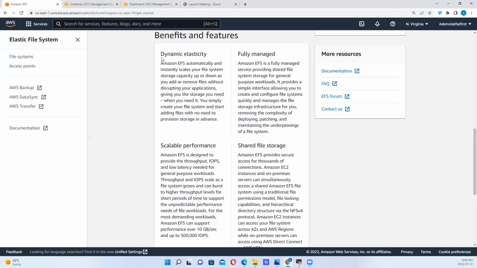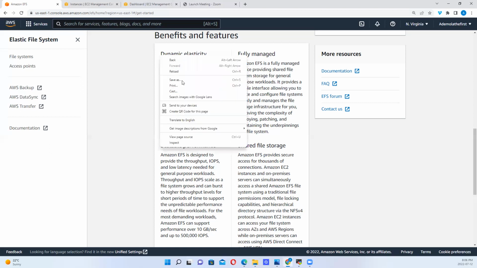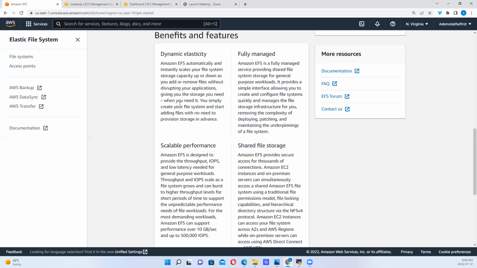Now let's look at some of the benefits. They say it has dynamic elasticity. So what does that mean? They say we simply create a file system and start adding files with no need to provision storage in advance. When you are setting up the EFS, you do not need to specify how many gig you need.